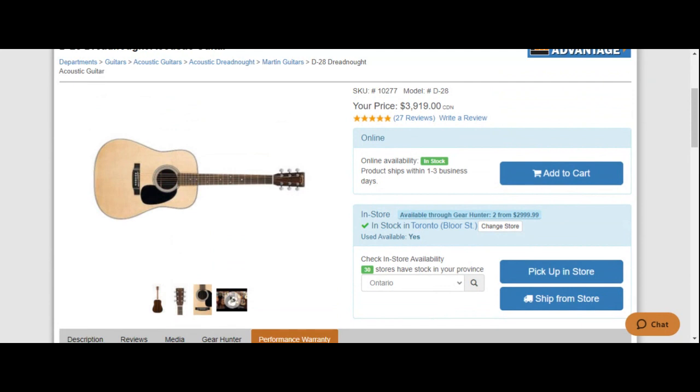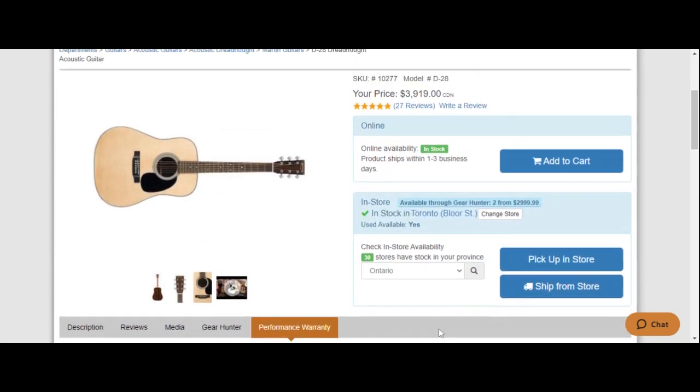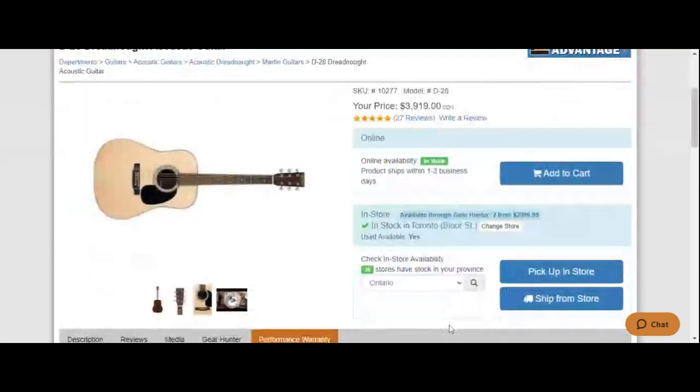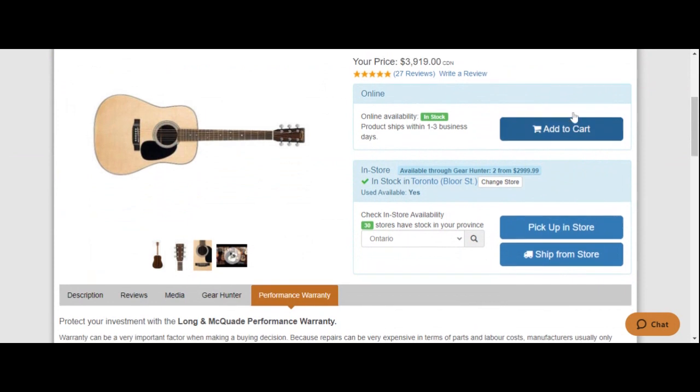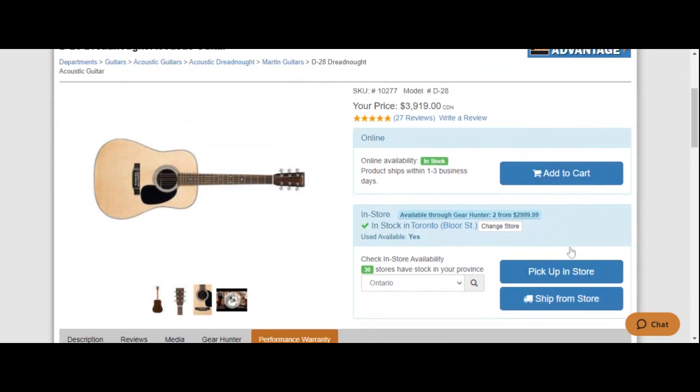And you'll say, well, is there a reason why you would not buy online? They may say, well, because I would probably be very interested in touching and feeling and so on. Yeah. Then maybe add to cart. Maybe you want to go to add to cart, maybe pick up in store, maybe ship from store. Now you're going to have a choice to say, where do I bring them? Depending, you will bring them to where you want to bring them at this point.